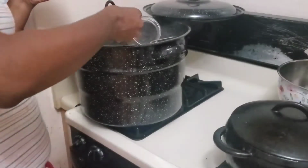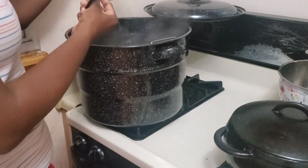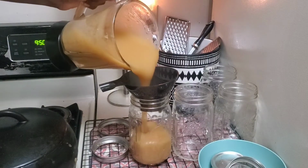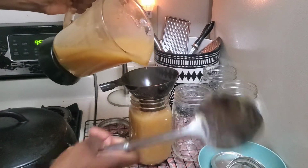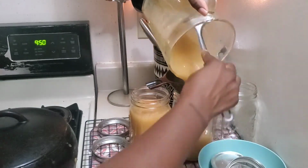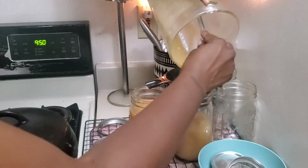After I got done with the applesauce, I went ahead and took the mason jars out of the pot and set them to the side. Now, I didn't wait until they cooled. I figured since the applesauce was still kind of hot and the mason jars were hot, it would really help with the water bath canning.